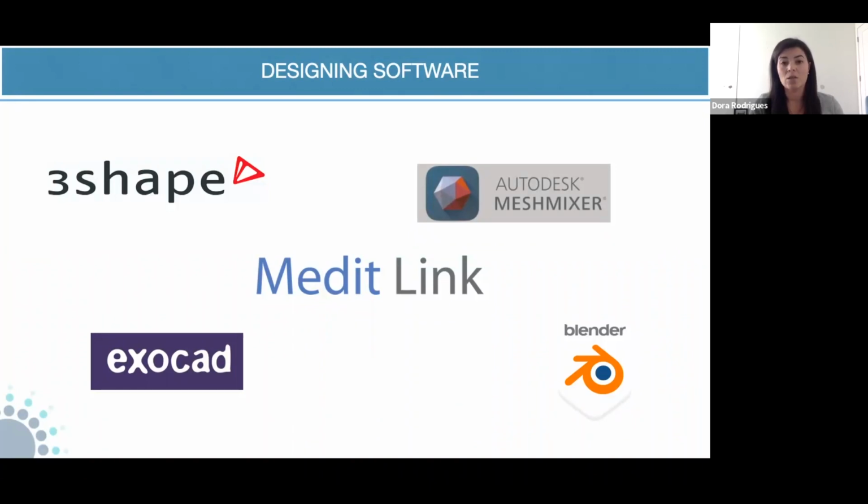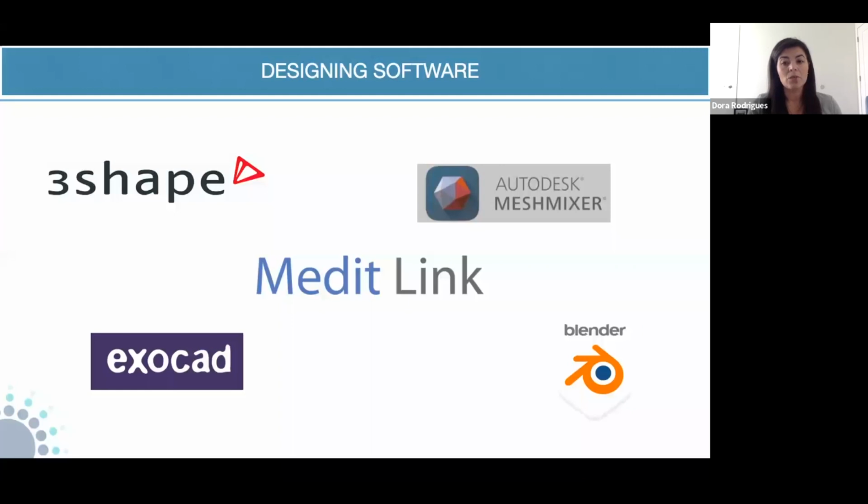If you don't have any design software, you can just download Mesh Mixer and accept the STL files from your doctors and be able at least to see that you have all the data to continue, even to create just a model and have it printed. Medilink is also free. I discovered that when I got my intraoral scanner, the Medit 500, and Medilink is also a great software that you can use. You don't need to have the intraoral scanner for that software. You can do a lot of things with that also, and what I like the most is the model builder. You can just import your scans in there, and it creates your models ready to send to the printer.